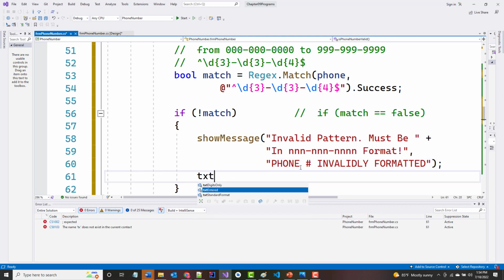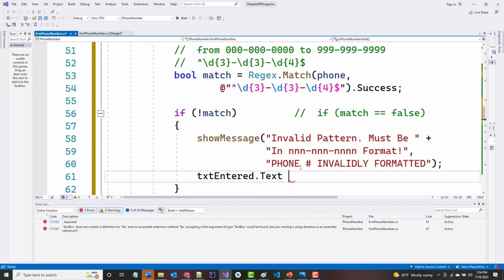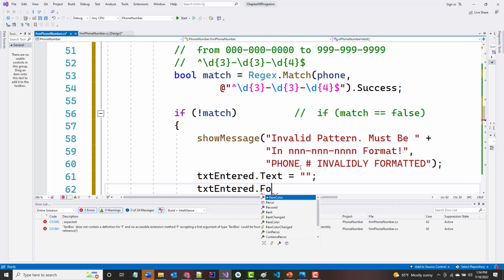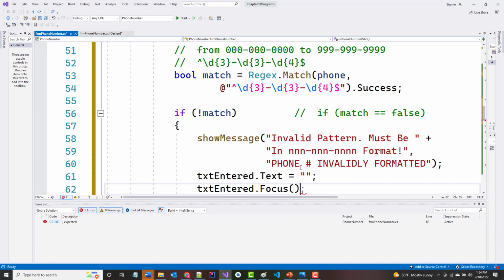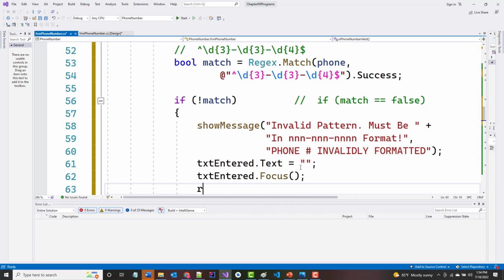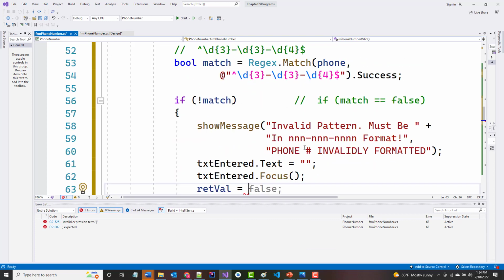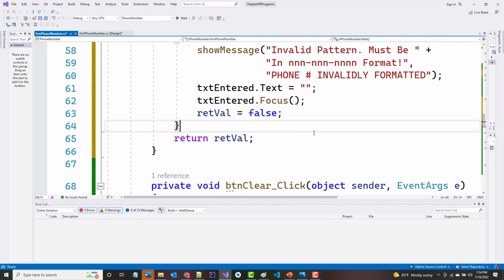And I will say my txtEntered.Text, so I'm going to clear out whatever was in there. txtEntered.Focus. And finally, I want to set my retval equal to, up here I set it to true, so I will set it to false. Finally, when I'm done, I want to return my retval.